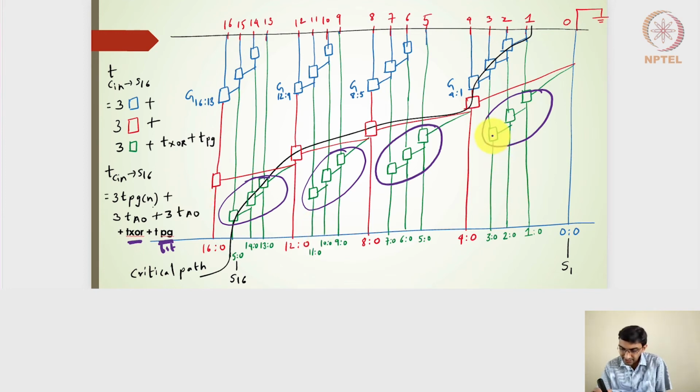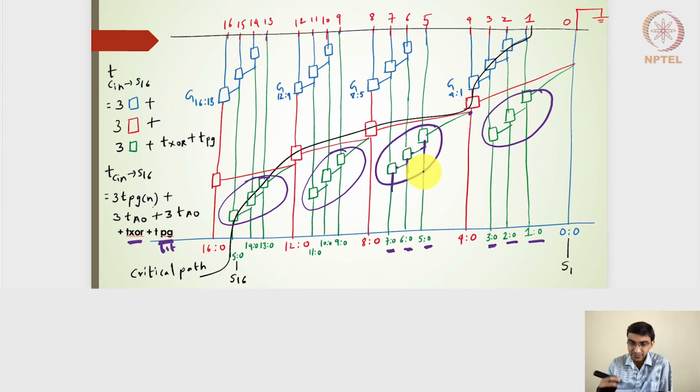So if I want to create the individual group carry outs and the subsequent sum bits, for example 3:0, 2:0, or 1:0, or in this particular case 7:0, 6:0, and 5:0, then I need this kind of a carry ripple architecture here, right? Carry ripple in the sense that this one has to wait for G4:0, and then 5:0 is generated, and this has to wait for 5:0, and then 6:0, and then 7:0 is generated. So it's a very sequential flow. 7:0 has to depend on 6:0, 6:0 has to depend on 5:0.